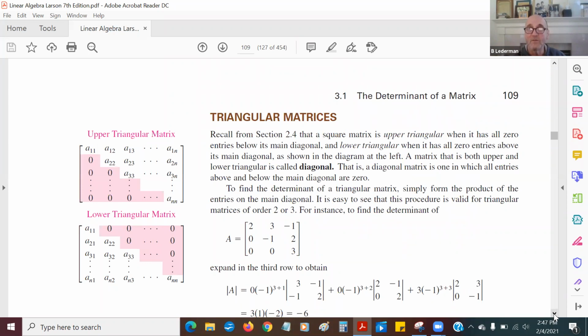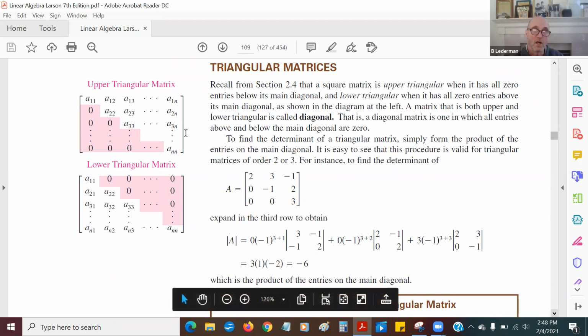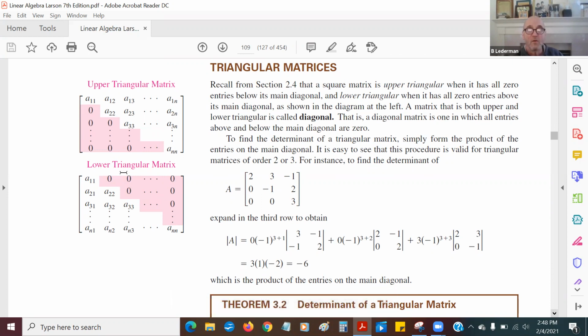Triangular matrices. A triangular matrix, see, we talked about LU factorization. And so this is an upper triangular, and that's a lower triangular. So that's the U, that's the L. Well, if I'm going to take a determinant, I would just go along this first row right here, make it easy. And then all I have to do is worry about this guy right there. But for this guy, I will go across that column. It doesn't matter. And then so on and so forth.